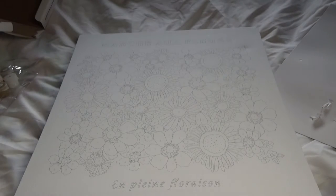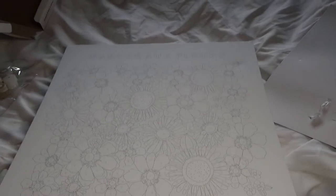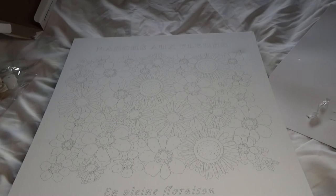Okay, let's go and do. I don't think I'm going to be able to... This is very fine down here, look. That's very fine. This is the finest brush. So I might need to break out some of the really little brushes and see what I can do.